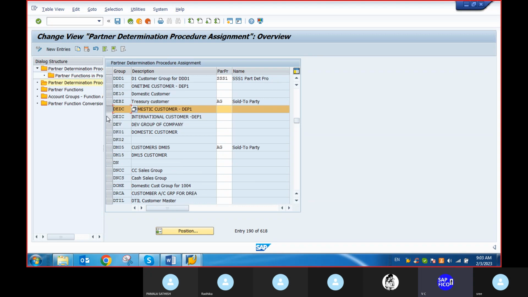So now we have to assign one partner determination procedure condition. Okay, what is the condition? You have to sell the goods to the particular customer, right? So when you want to sell the goods to the particular customer, you have the sold to party condition. Okay, so can you take out the AZ, ma'am? Here in that particular partner determination condition, you can just take out the AG. So that is sold to party. See where you can find all these sold to parties. So when you go to the first left side option, there is partner determination processes. Okay, so you will find these things. Right. Now I will show you all these things. Click on enter, go to the save button and save it.